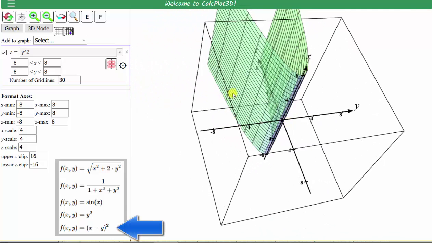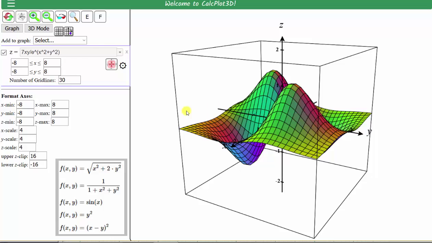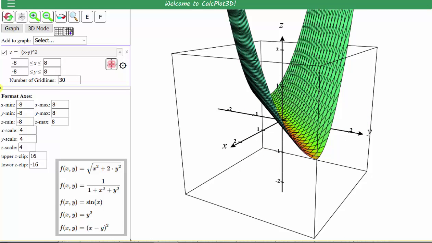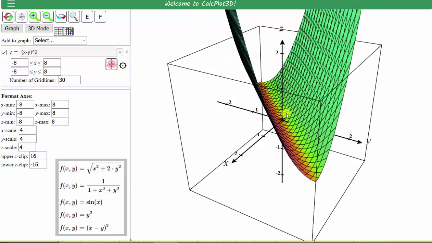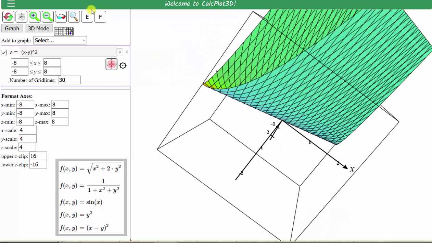And our last function is f of x comma y equals the quantity x minus y squared. Let's go ahead and zoom out. So if we wanted to reset the app, we would press these double arrows. It is going to graph the original function, but again, we can just change it, which again is f of x comma y equals the quantity x minus y squared. And here's the graph of our last surface. Let's make it transparent and let's zoom out.